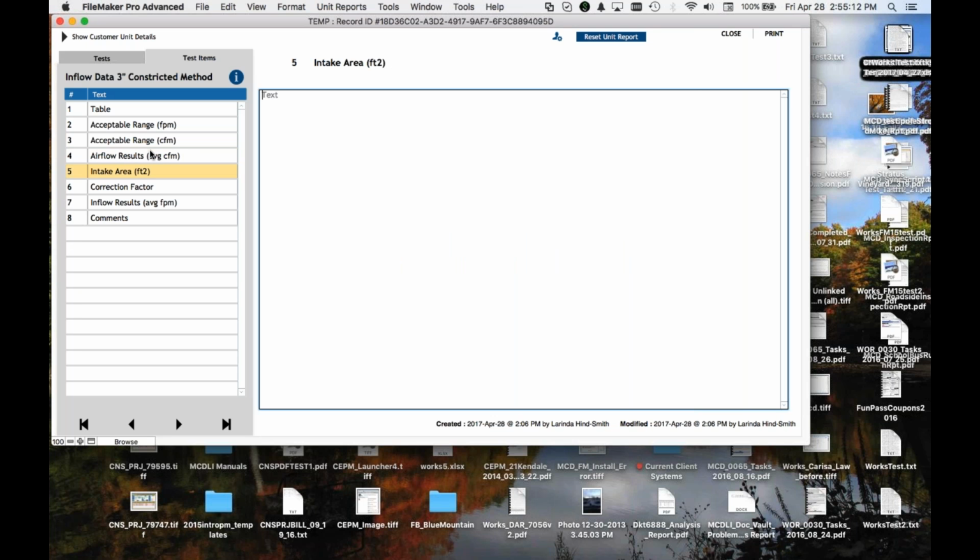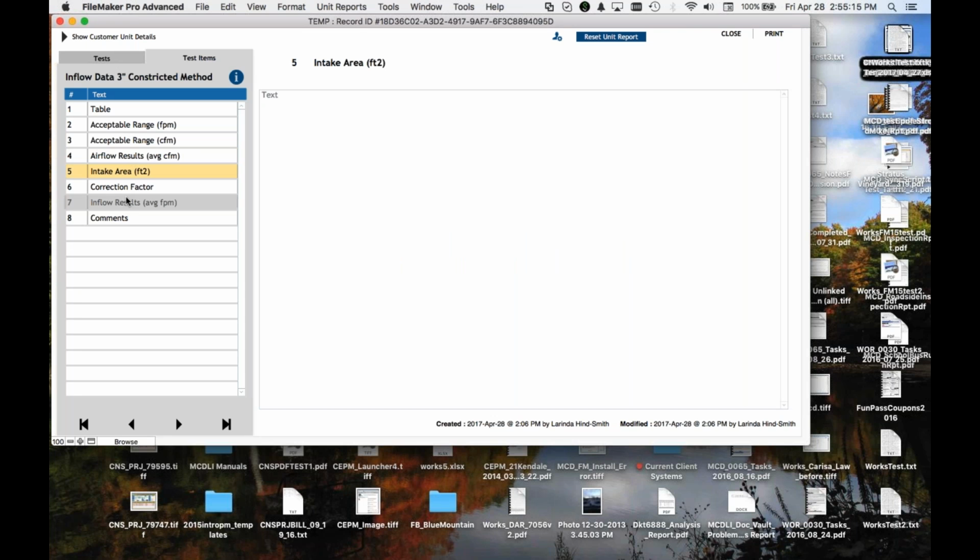Do you have the inflow results page set up at the moment? Oh, this is just an area where the tech will enter the number, essentially. Okay, I was just curious what was on it. So where is the inflow results anyway? I'm just looking at a paper copy right now. Oh, is that the table? Is it the inflow face velocity, that part?